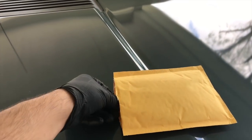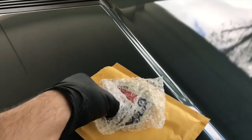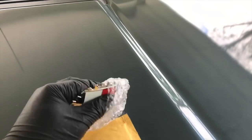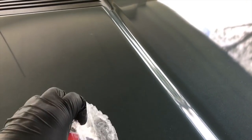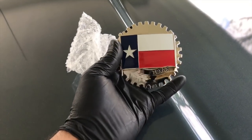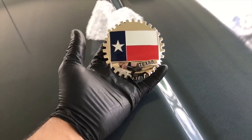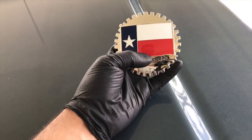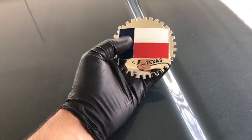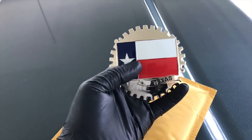I also ordered this grill badge for my truck. I know at one time there was a lot of guys putting these on their trucks, but I hadn't seen nobody with the Texas one. A guy that I follow on Instagram has a BMW, and in his BMW logo he has the Texas flag, so I thought it looked pretty cool, so I thought I'd get it for my truck. It was something a little different.